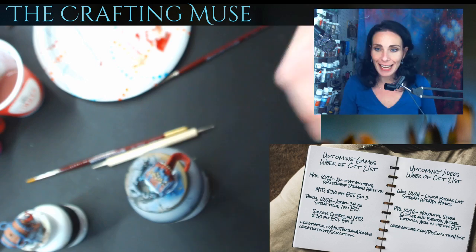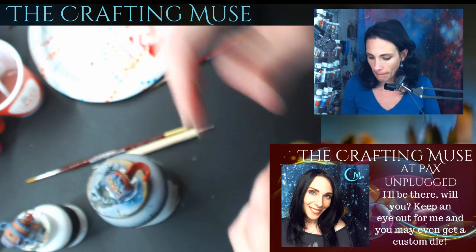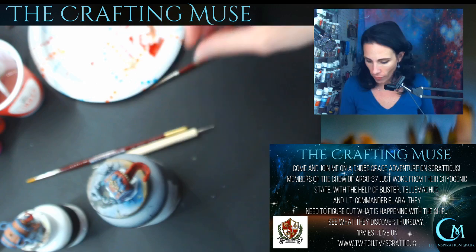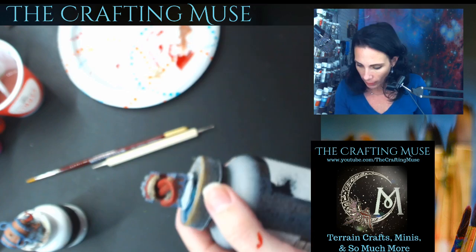Okay, so for the eyes, I'm going to use Dead Flesh. I thought it'd be kind of cool to have glowing, creepy-ish green-yellow eyes. So that's the color I'm going to be using on these guys. All right, and we'll start with the chest. I'm debating, do I want to use my dotter or my paint? I think I'll do a little bit of both. Some are going to get the paintbrush, some are going to get the dotter.